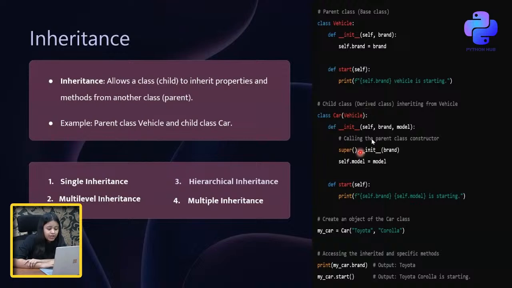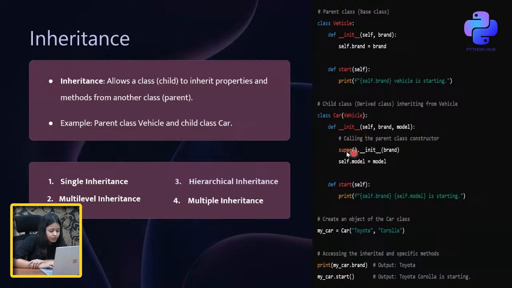Moving to the next one, we have a class Car. Again, this Car class is nothing but a child class that inherits from Vehicle. In addition to the brand attribute, what attribute is common between the parent and the child? It is the brand. Now what we are adding over here is one more attribute, which is model, because a car has its own model attribute. Clear?